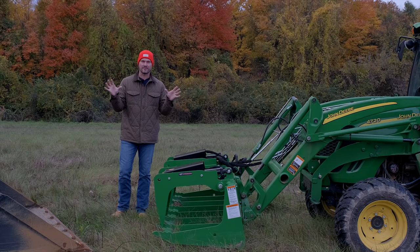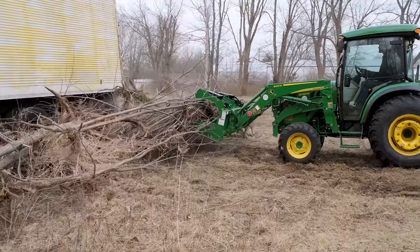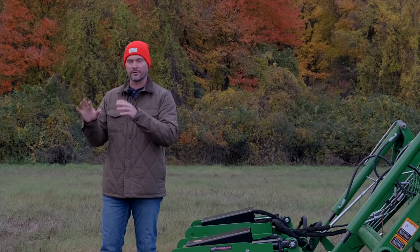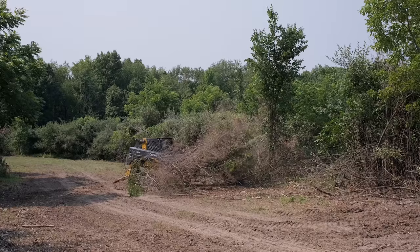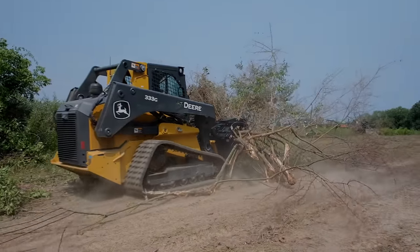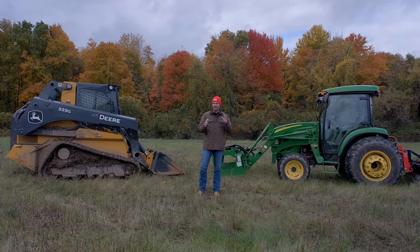When talking attachments, like a grapple for a 66 horsepower tractor whose loader lifts over 2,000 pounds, you're looking at close to $3,000. However, on the skid steer — whether it's a 333G, 330G, or 324E — you need a bigger, heavier-duty grapple in the range of $4,000–$5,000, because these loaders have more capacity, more weight, more hydraulic capability, and you need beefier attachments to match.